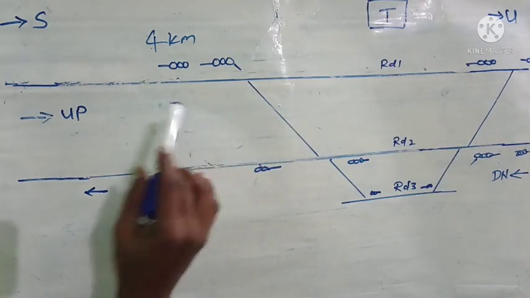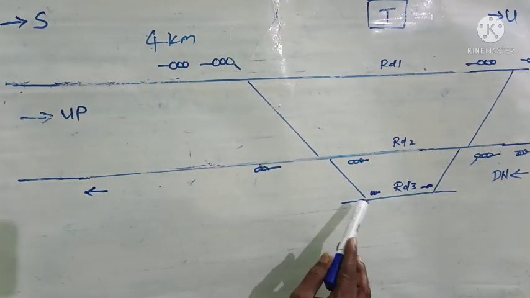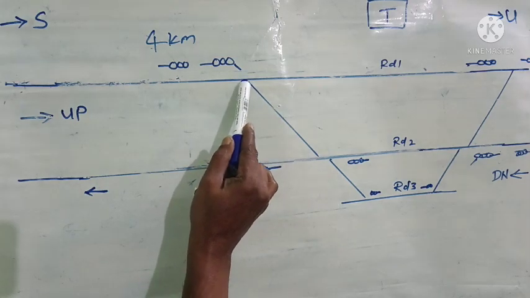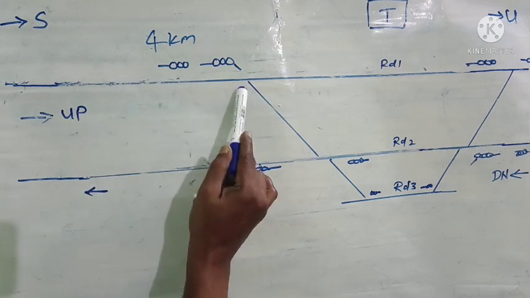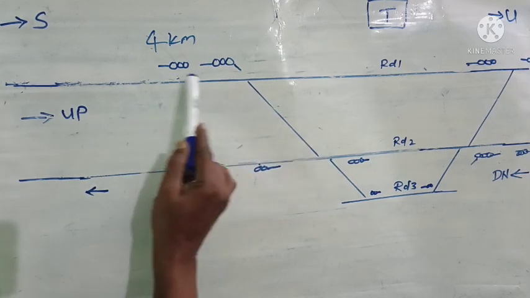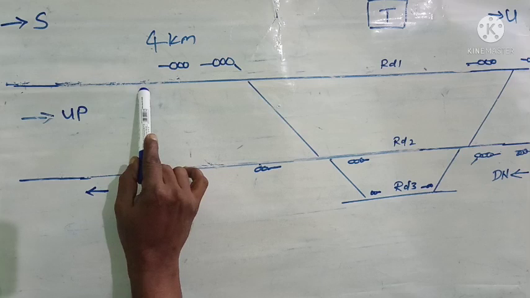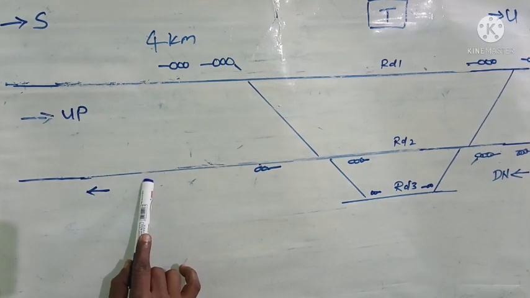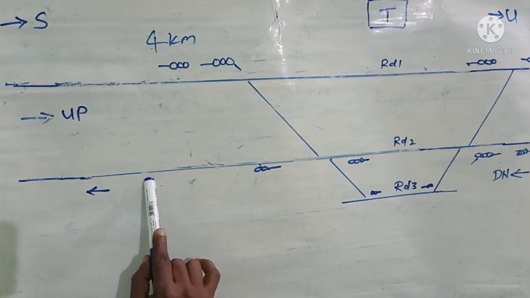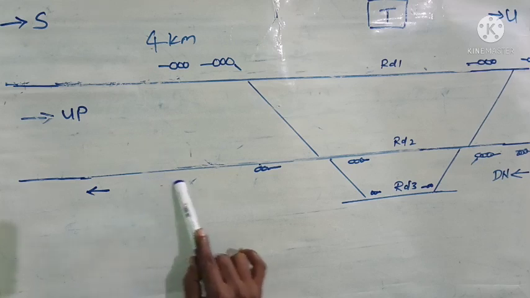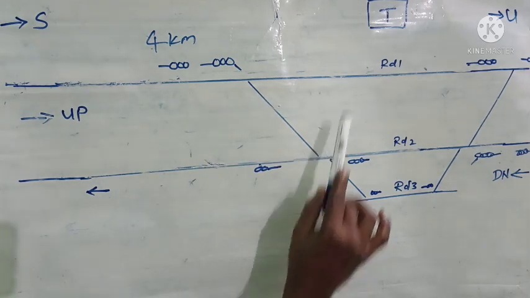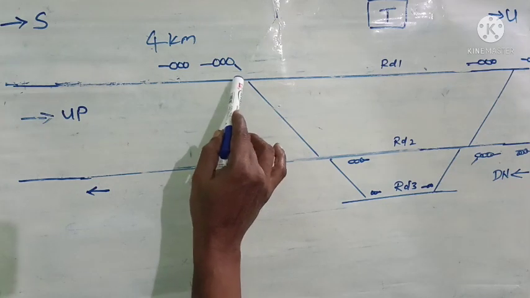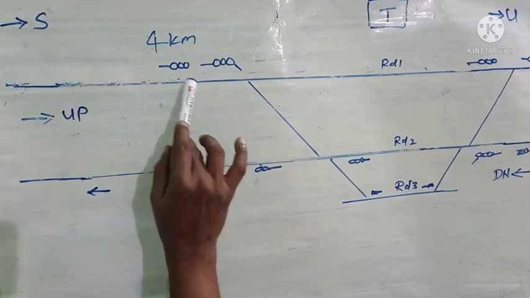Now let us come back to our weld failure. See, the keyman of this gang had the routine duty of inspecting the track, this upline track, from the station to 4 kilometers towards the station S, and thereafter he will cross this track and come back along this downline and inspect 4 kilometers towards this station T. That is the normal duty for him. So in the morning, he has begun his duty.